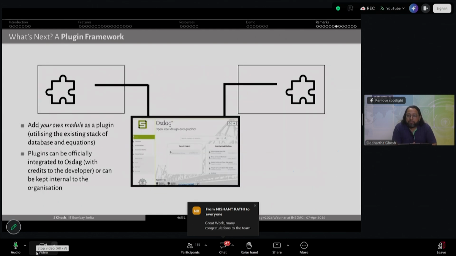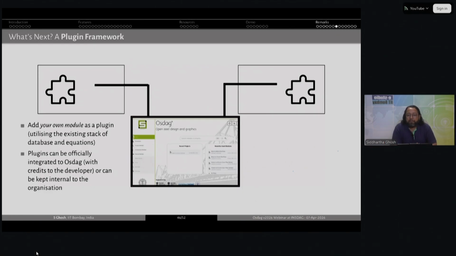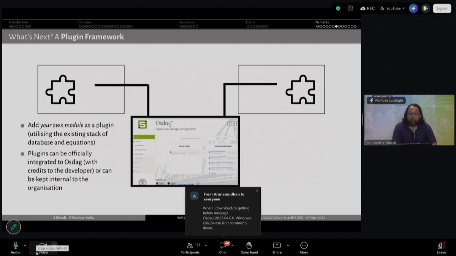Now coming to the plugins, what do the plugins do? Primarily you have the main Osdag that you are creating, but Osdag will let you plug many other modules in. It could be modules, it could be extensions, it could be something that you can add to this. So this is your own module that you can create. And how can you create it? Because our source is open to you. You can read, you can study, you can understand, and soon we are going to come with a developer's manual as well, using which you can create your own module. So not just APIs, but the complete thing.